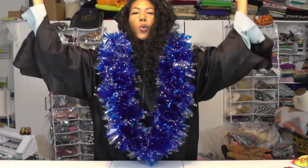I love it. I love the colors. I love how full it is. It is so beautiful. And look at this length. Look how long it is on me. I mean, like, this is 120. You could take off 20 and be good with 100. It depends, obviously, how tall your graduate is. But on my height, this is kind of long for me. But personally, I actually like this length because if you want to layer with flowers or other leis like the Hot Cheeto lei, you can do so and it wouldn't take away from this. I mean, let's be real, nothing can take away from this beast. You'll definitely see it.